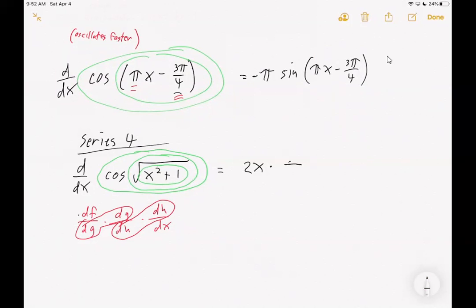And so we end up with 1/2 x to the negative half, which was the square root of something. Now this time it's the square root of x squared plus 1. So its derivative is 1/2 times the square root of, and then you have to put the x squared plus 1 back in. Okay, so that's the middle circle. And then we have a cosine, so that will go to a negative, let me put this in parentheses, the negative sine of everything that's in the middle circle. So everything that's in the middle circle is the square root of x squared plus 1.